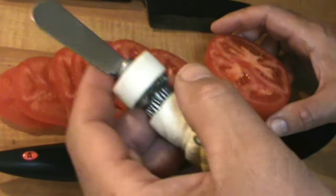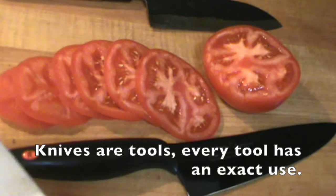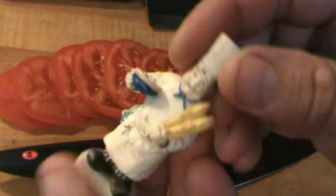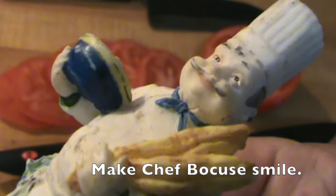By the way, I'm cutting tomatoes, so I never use a butter knife. There are people that have knives this dull. They're trying to cut their tomatoes with these butter knives. What the heck are they doing? This is for spreading butter or cutting cheese. It's a little chef, he's cute, from France. Chef cooked in France with Chef Bocuse. Bocuse is renowned around the world, so you'll pick up some MasterChef tips on this channel. Yeah, amazing guy.